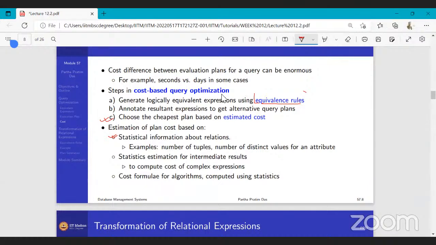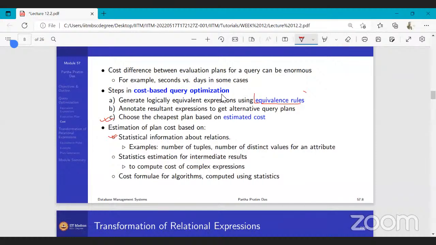This is taken care of by the database management system. We generally only write the SQL query, and the database system takes care of the rest. The optimization always runs in the backend.